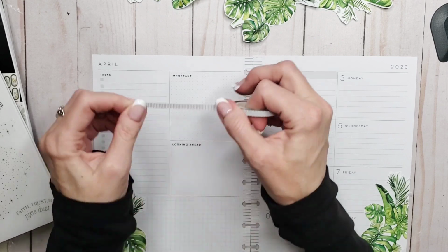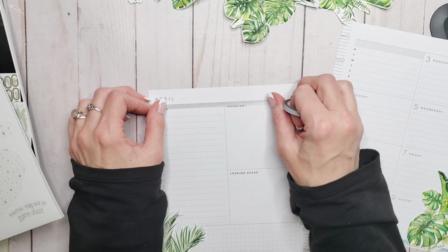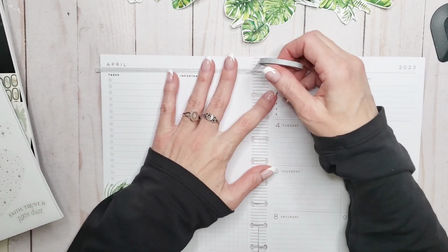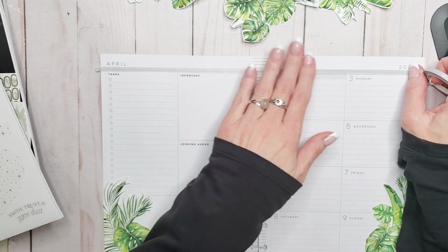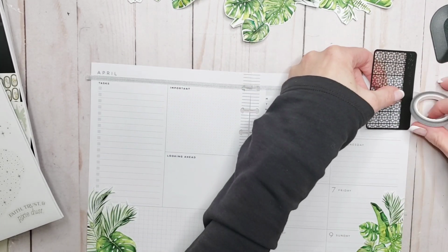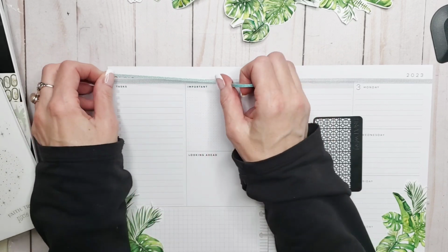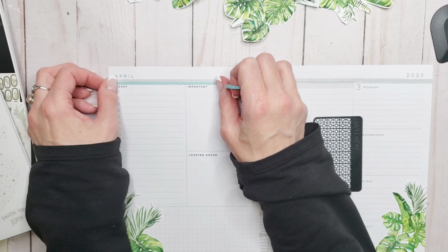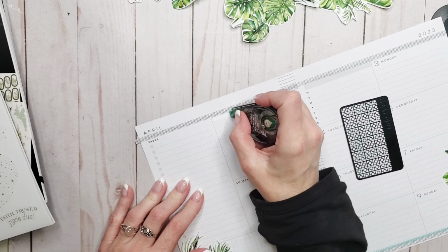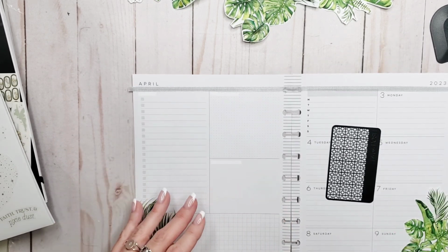But the question now becomes, I also want to bring the washi across the top here somehow. Well, we're not going to know until we actually try. So how will that work? That is doable because it doesn't get in the way of anything and it doesn't cover up any dates. All right, so we'll do that. Washi card. And we'll trim off the other one. Oops, I got leaves left in here. And then we're going to do, I think, the same with this underneath. But what I am going to do first is grab my Tombow, and we're going to get rid of that one, and this one may as well, right? While we're there. And then let's go back and grab our blue washi.